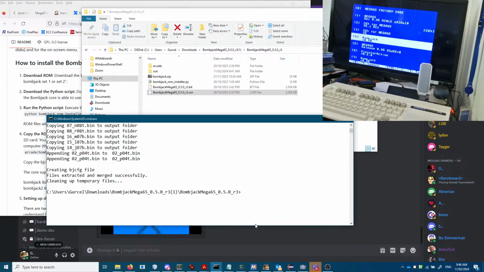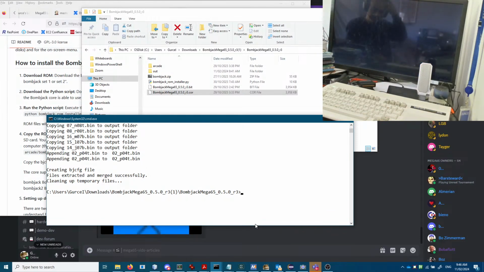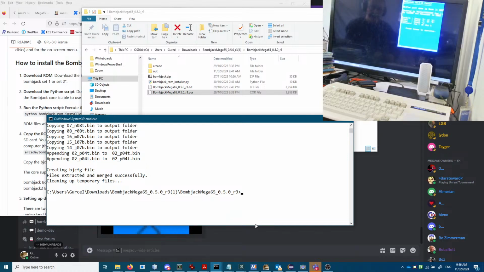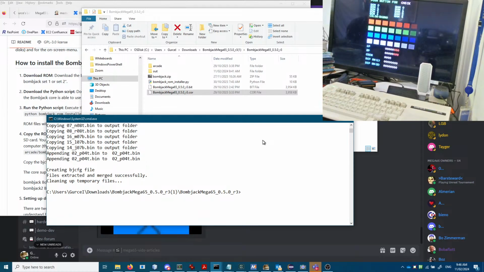That happened last time too. But fingers crossed, it's installed there. I'll try pressing return on it, and fingers crossed, it's all okay. Oh, it's looking promising. Okay, put credits in with 5 or 6. Start with 1 or 2. P pause. Joystick 1 or 2. Spacebar. Hey, it's looking good.